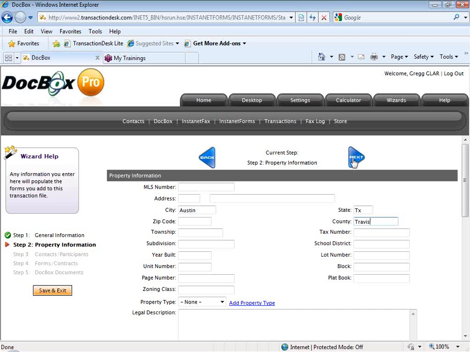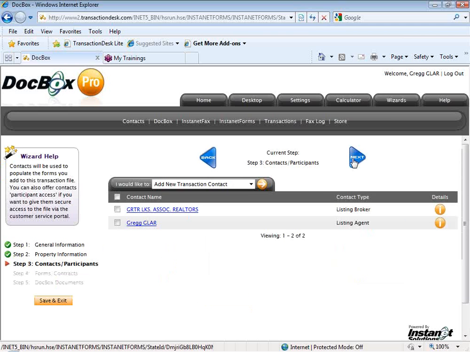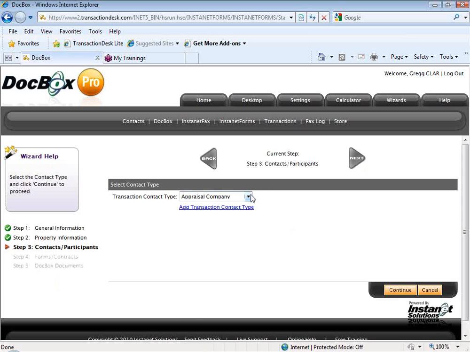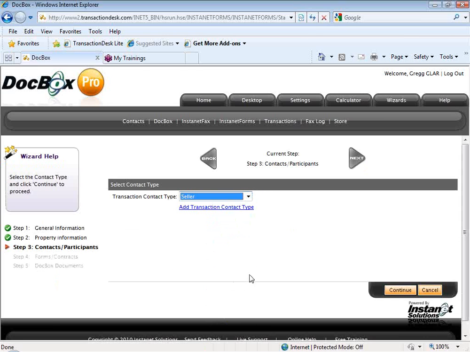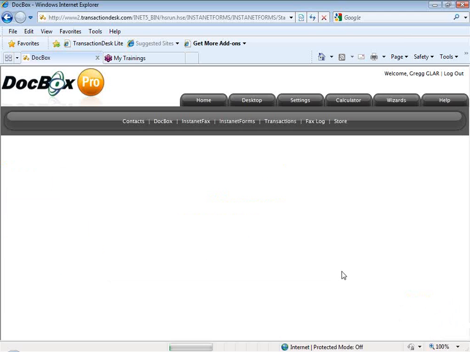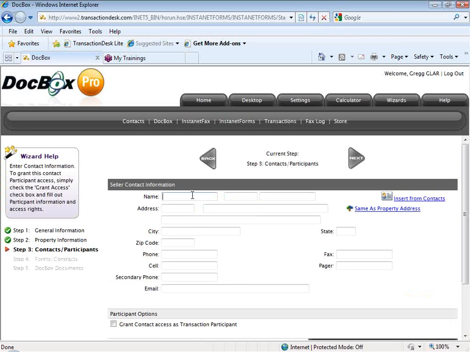Go through the steps. Clicking on Next, we're going to walk through the steps of the wizard. Are there contacts or participants to our new template? I would say yes, there is. I'm going to click here, Add a new transaction contact. Click on the Go arrow. We will add a seller contact. Anytime we have cause to start a new listing transaction file, we're going to hopefully have a new seller contact. Or we're going to add a placeholder here into that contact name.